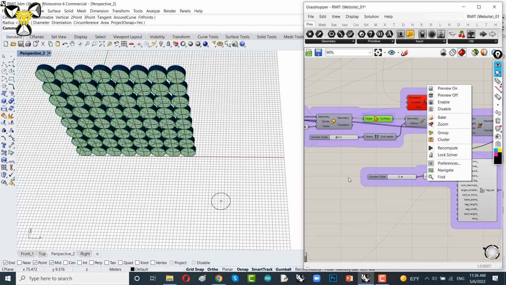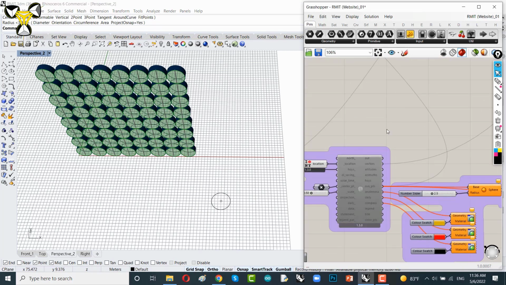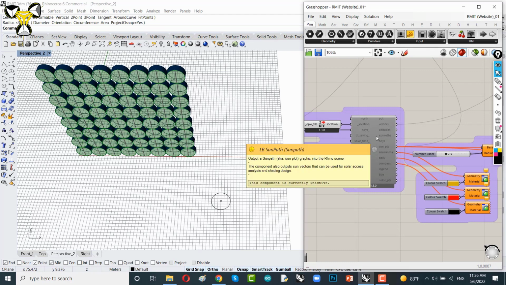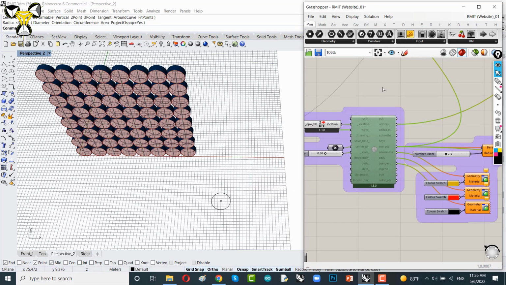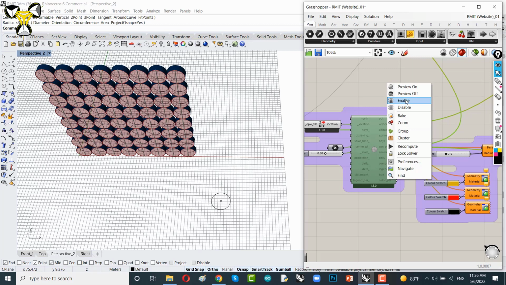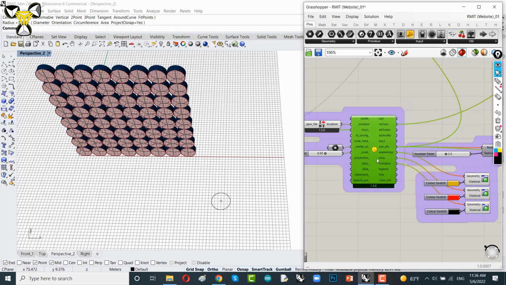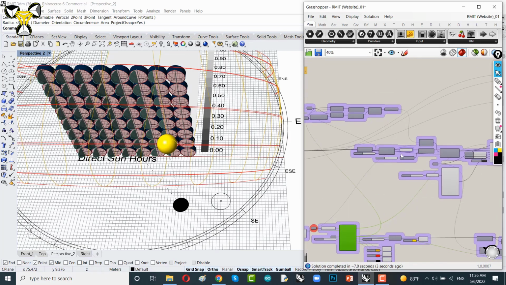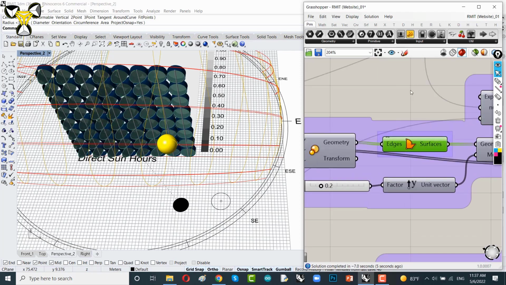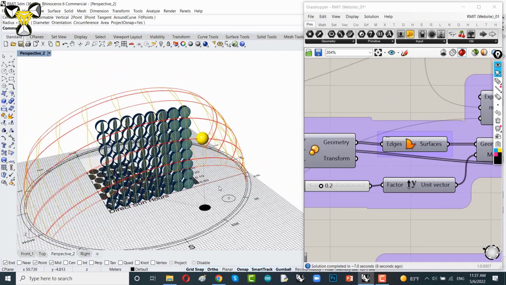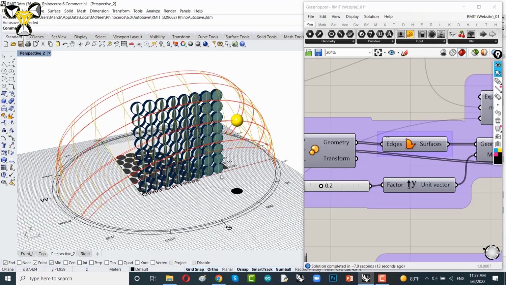Let's enable Sun Path diagram again. Left click on this component and go out of the area of this component. Right click on the Grasshopper canvas and click enable. Let's complete our algorithm and use some Grasshopper components to draw the lines that we have just practiced to make this facade responsive to the sun's position.